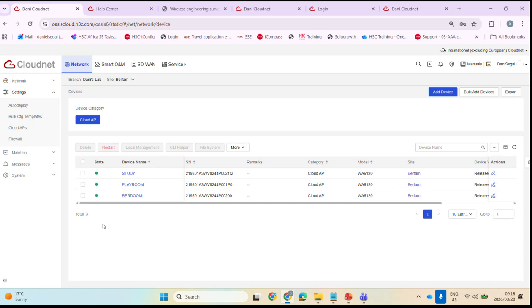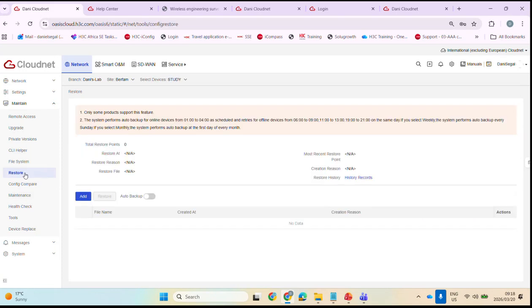So if you've set up your backups, which I hope you are doing for switches, it'll automatically push that latest config to that device. It's very important, and it means there's absolutely no manual intervention needed from you. Just scan the old, scan the new, and it goes without saying the new device needs to be on CloudNet to pull that information.